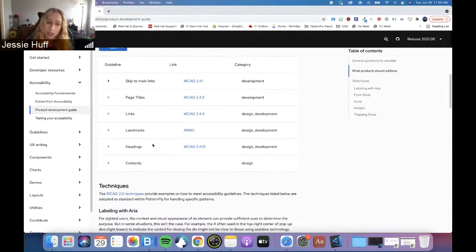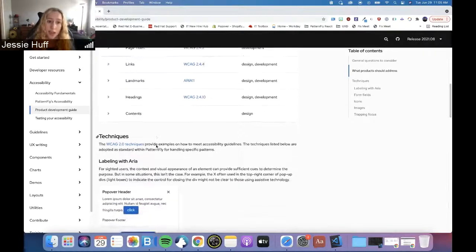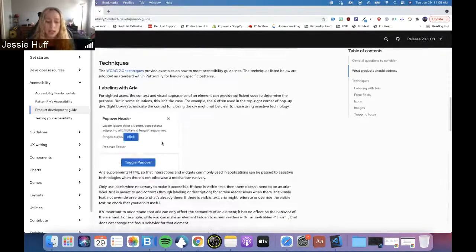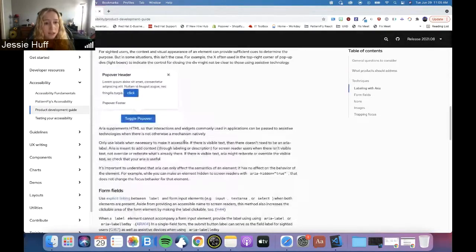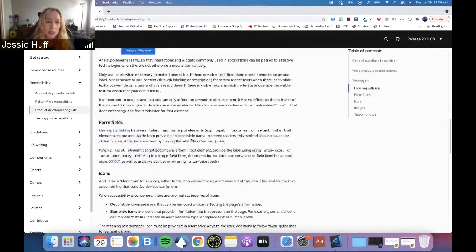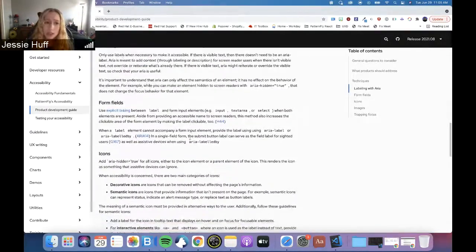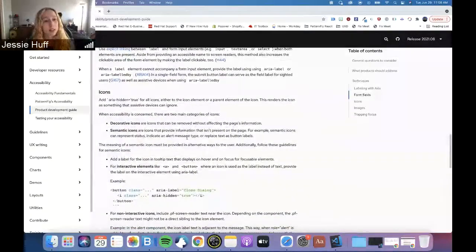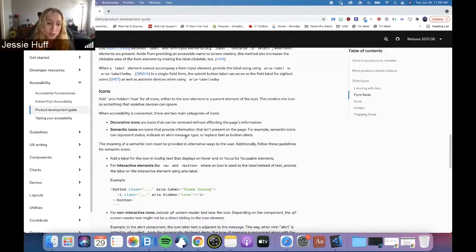And then we also have techniques on this. So one of the things that I've added is a little more information on labeling. It seems like a really simple concept, but it's actually one of the major issues I often see with products: labeling and making sure that they know what to label, when to label, and to actually improve the experience for assistive technology. So there's some points about that. Understanding form fields can be a topic, icons and images, and explaining the differences of the icons and when to use them, how it affects the accessibility, etc.